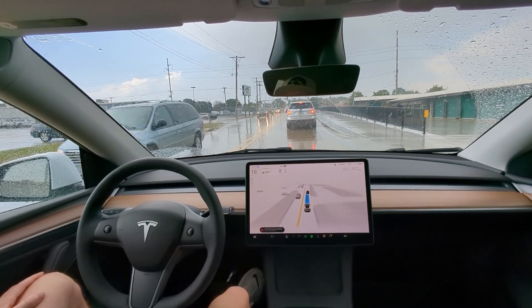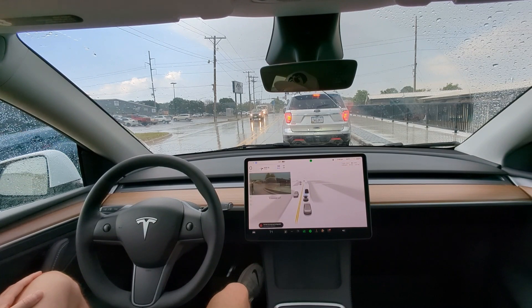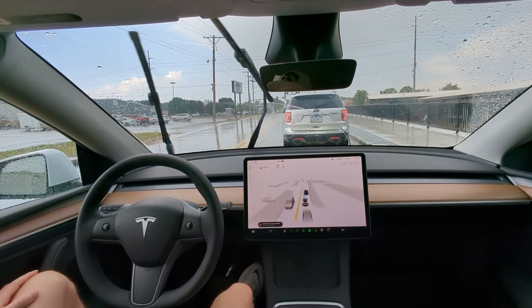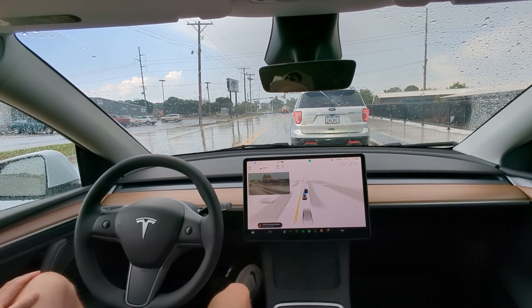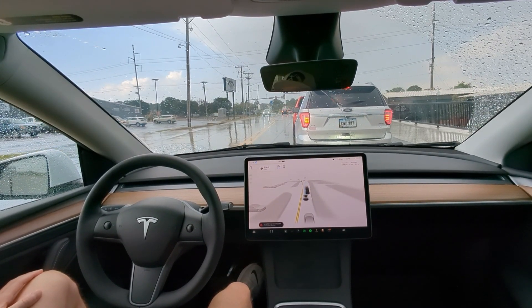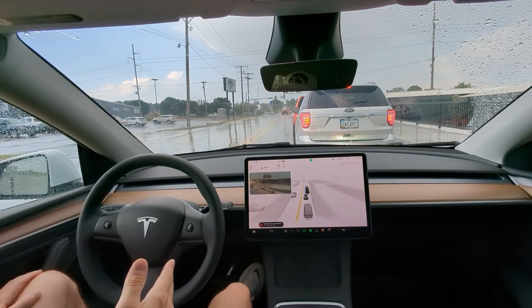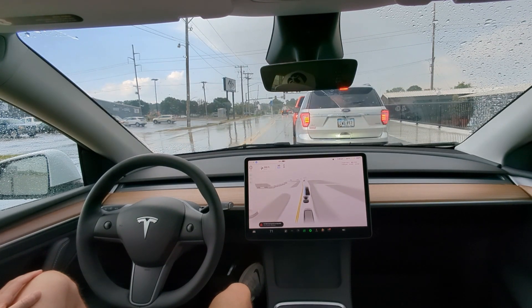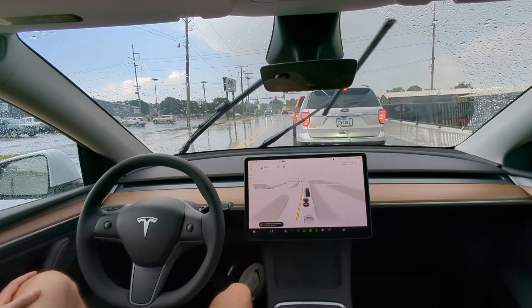I was making another video about the windshield wipers — I'm not super thrilled with the automatic windshield wipers. They seem like they have a mind of their own: sometimes they come on when they don't need to. We're getting extra close to this vehicle here — it looks like it wants to go around these guys, and that's definitely not what it should be doing. We'll be wanting to get into the right turn lane. Another notification that full self-driving may be degraded.